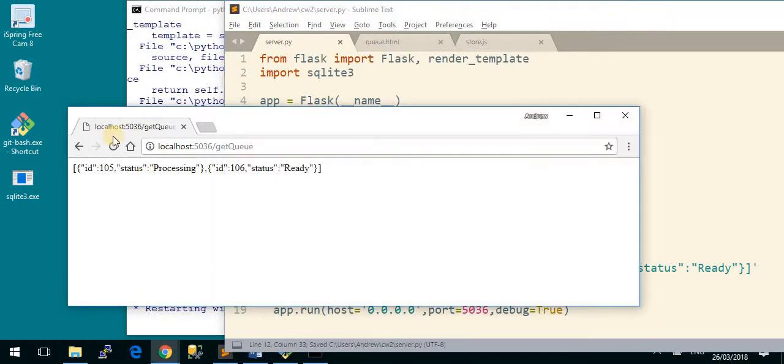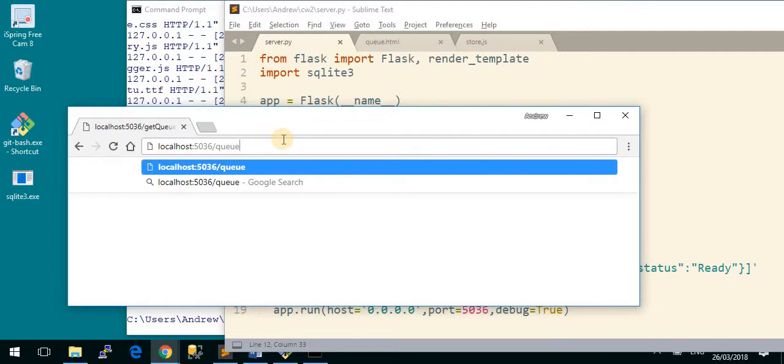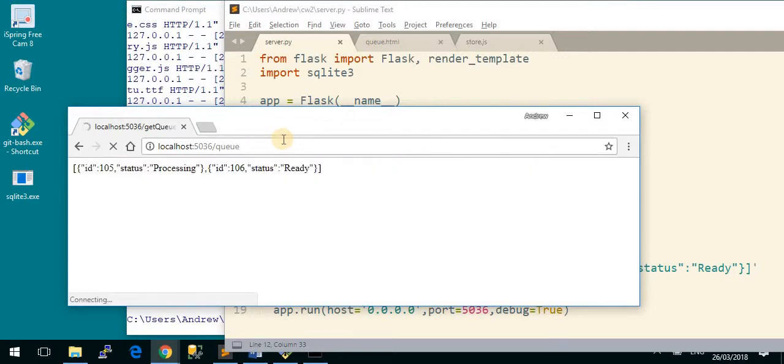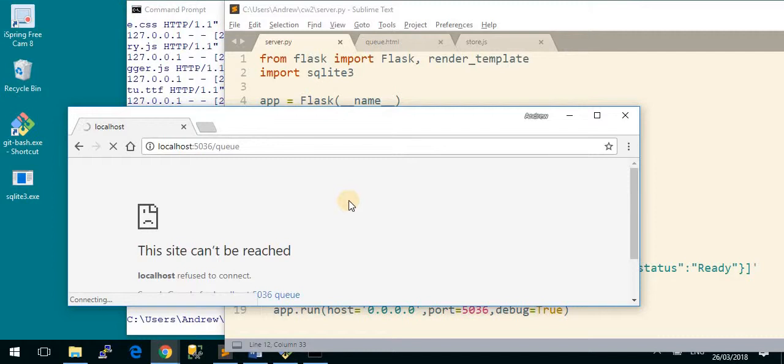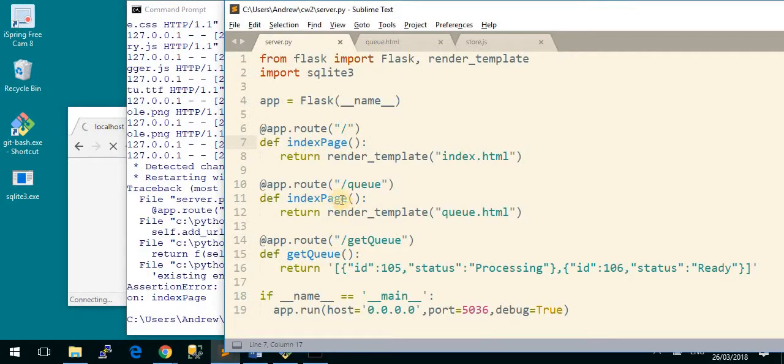Let's try again. So queue. That's connected and loaded. It can't find it. I've got two things called the same thing, so that's index page. This is queue page.